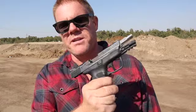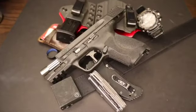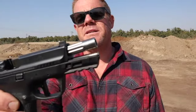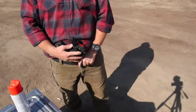This is a Smith & Wesson M&P 9 Compact 2.0. If it had any more names, it'd be a South American dictator. It's got a Blacklist barrel in it. That's probably what you're seeing that sticks out there on the end a little bit. I'll do a review on this pistol another time. The point of this was to show you, this is my most often everyday carried pistol, off duty, spare magazine. I use a Tier 1 Concealed holster and I mount that thing right here, appendix inside the waistband.